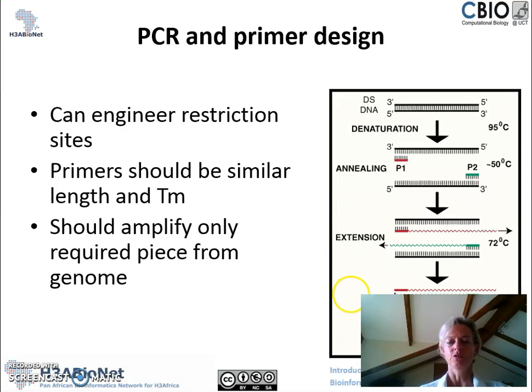And then you go through multiple rounds. And then you obviously get an exponential increase in the number of copies of just this insert. So when you're doing primer design, the primers should be similar in length. And they should be similar in annealing temperature, because you want to have the optimal single annealing temperature at which both of them bind. You also have to make sure that the primers only bind once in the genome, and that is to the exact place that you want to start or end your insert. If they bind in more than one different place, you're going to get multiple different products, and that's going to be difficult to separate the one that you want from the ones that you don't want.